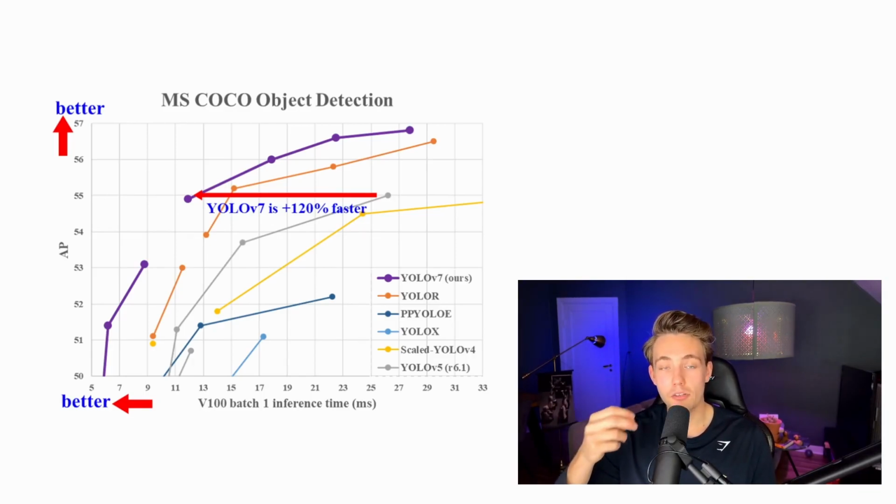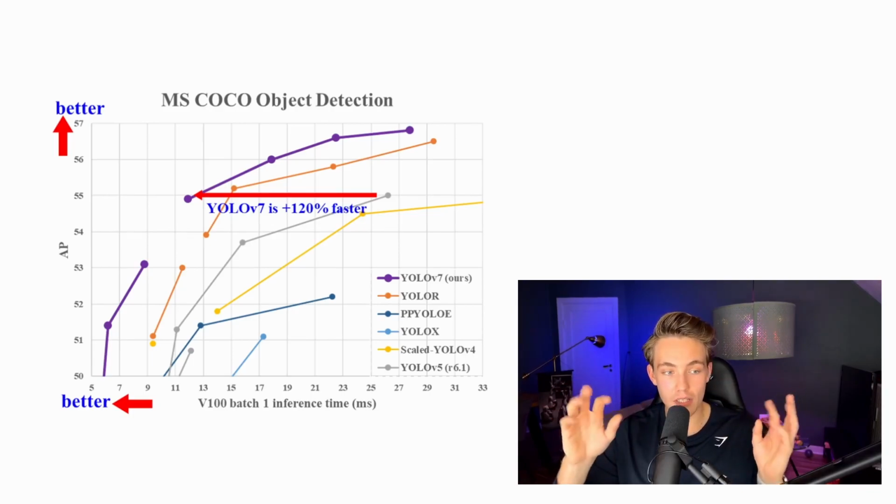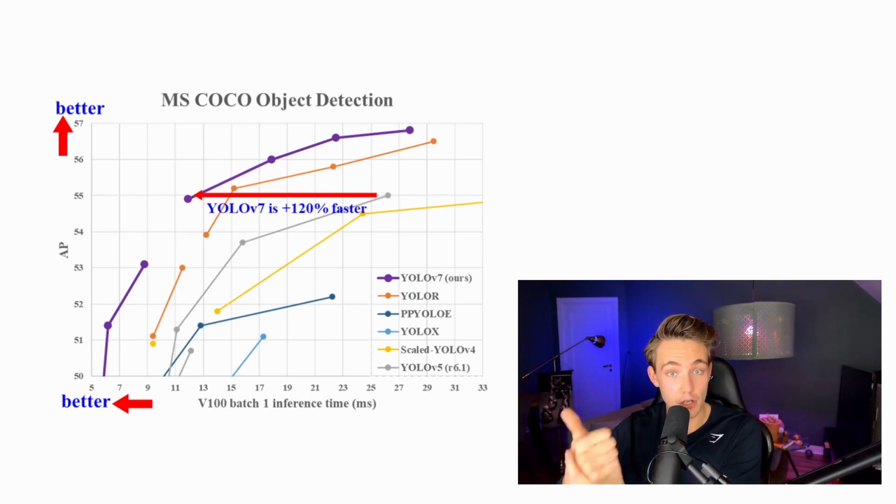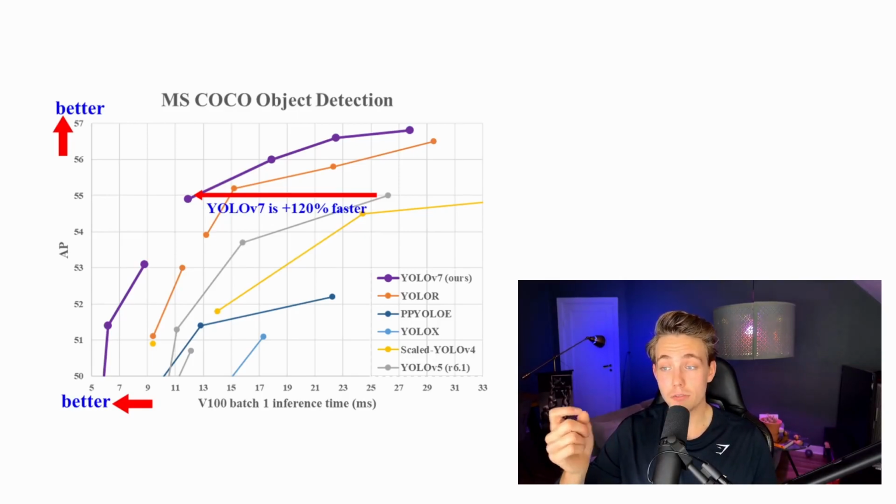The idea behind creating YOLO V7 over YOLO V5 was to generate a model that can do fast inference without losing accuracy. This is basically the idea and the goal for every model that comes out. We want to make the model faster, and we also want to make it better. But here we can see that it both makes it better and also faster. So here it compares YOLO V5 with YOLO V7. We can see all the way over here to the left.